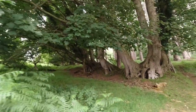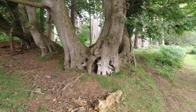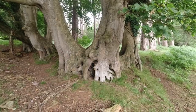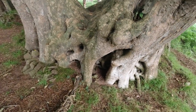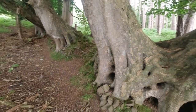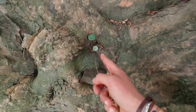Well, these trees here, kind of a maple, and you can see how incredible that trunk system and the root network there is. Amazing. Nice little shelter if you're a little bunny and it's raining. And then go up, possibly part of some old walling system actually. Look at this. Hello.